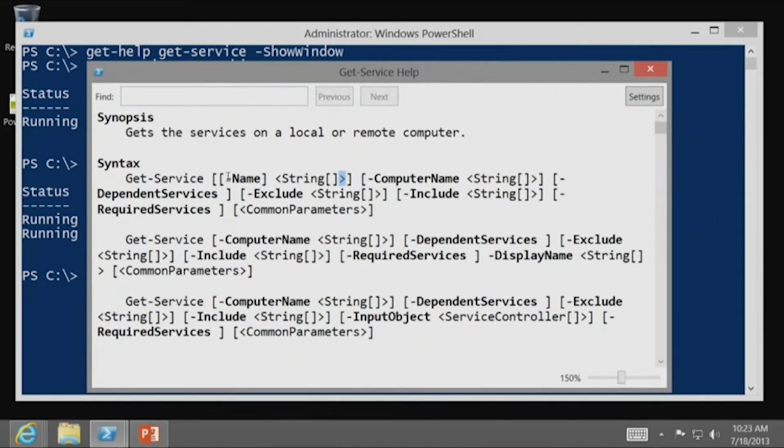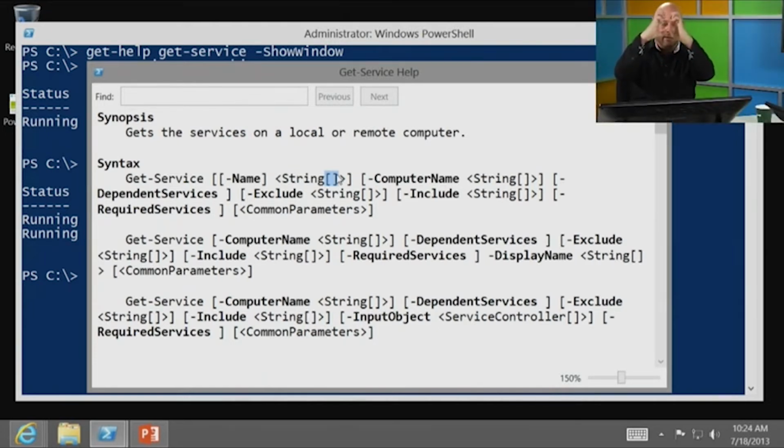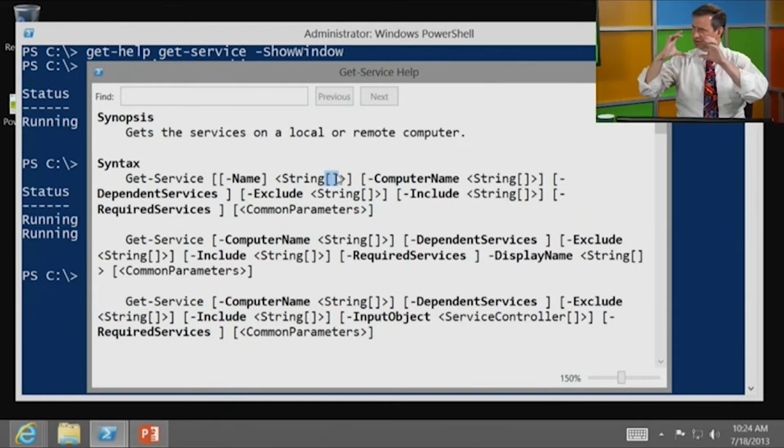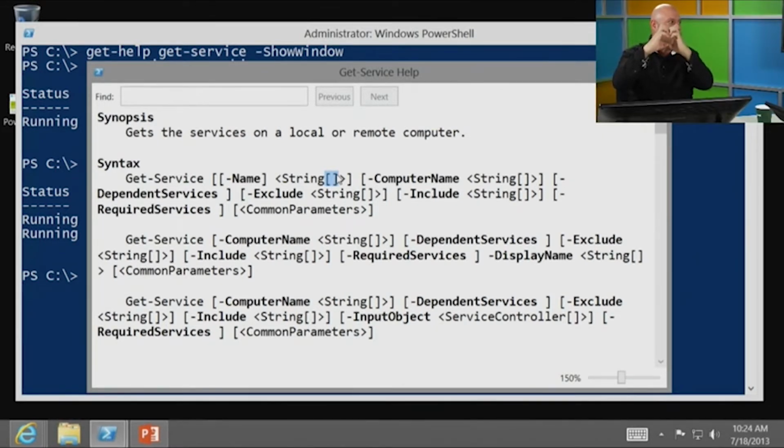Notice up here, dash name, that's the parameter. Then we have the angle brackets with the type of data that we can put in there, the value type. See these guys inside? They've got to be close together, because we've got these guys and we've got these guys. So those are the angle brackets. What are these? Inside the angle brackets, I just call them binkies. If you see binkies in there, that means it can take multiple values separated by a comma. Now, I'll show you some stuff later where you won't see the internal binky, and so it can only take one value.